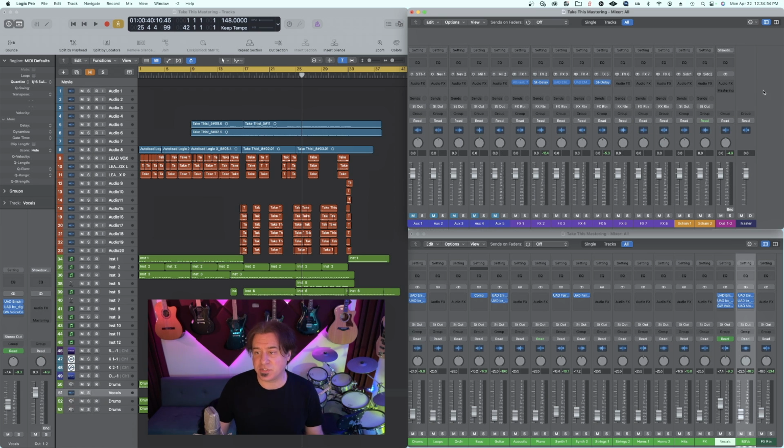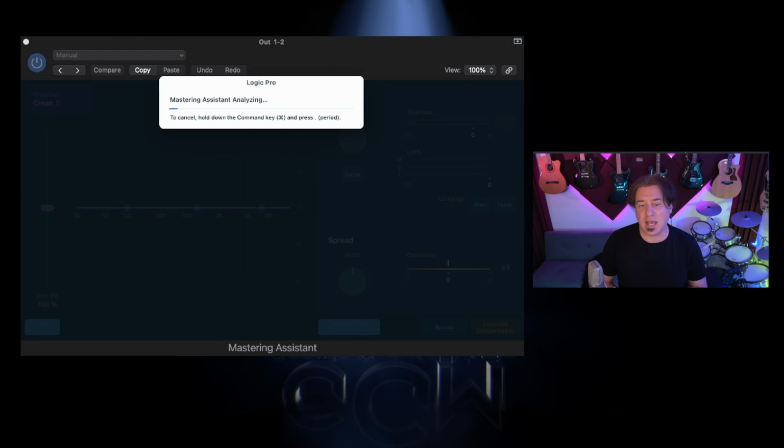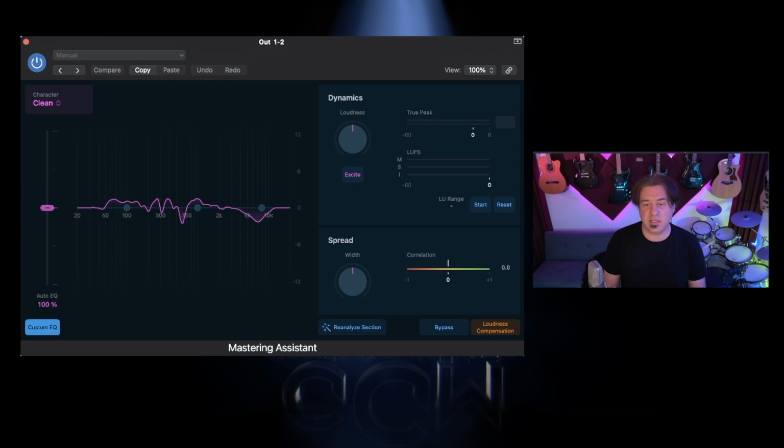Now that I know my levels are safe, I'm going to engage Logic's mastering plugin. It says click to add mastering assistant, so I'm just going to click it. What it's going to do is open up the plugin, analyze the whole track, and figure out what the EQ curve is for this track based upon some algorithms that are in this plugin. So this is what it yields as the result.